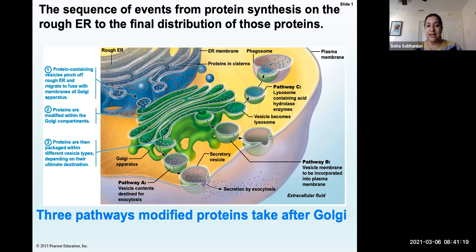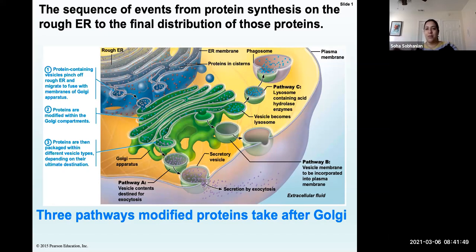The other ones that you have, they can actually get kicked out of the cell. So the proteins are basically used. They are not needed by the cell itself, but your cell needed to make it, and they get kicked out of the cell. A really good example of this is hormones. When you make hormones in your body, the cell itself is not going to use it. It's going to release it outside the cell, which goes to your bloodstream.